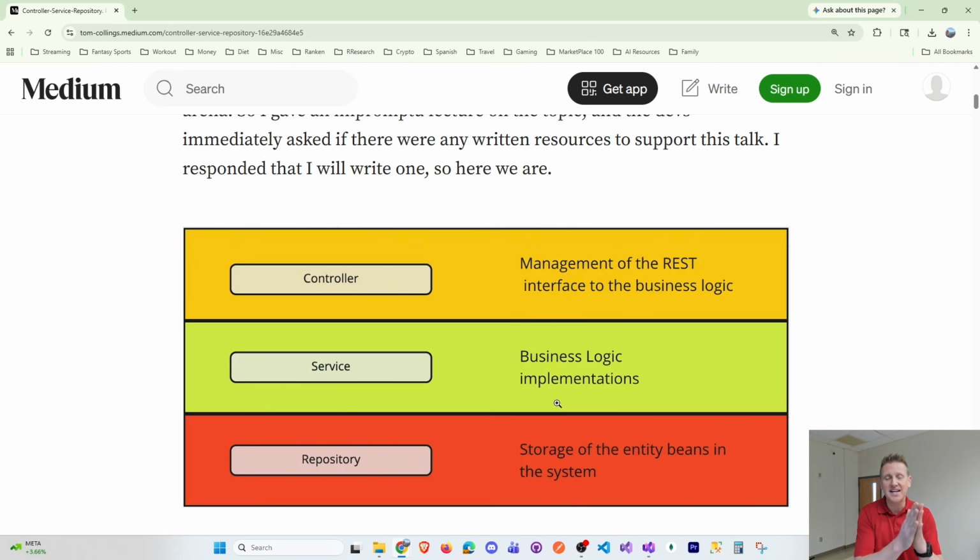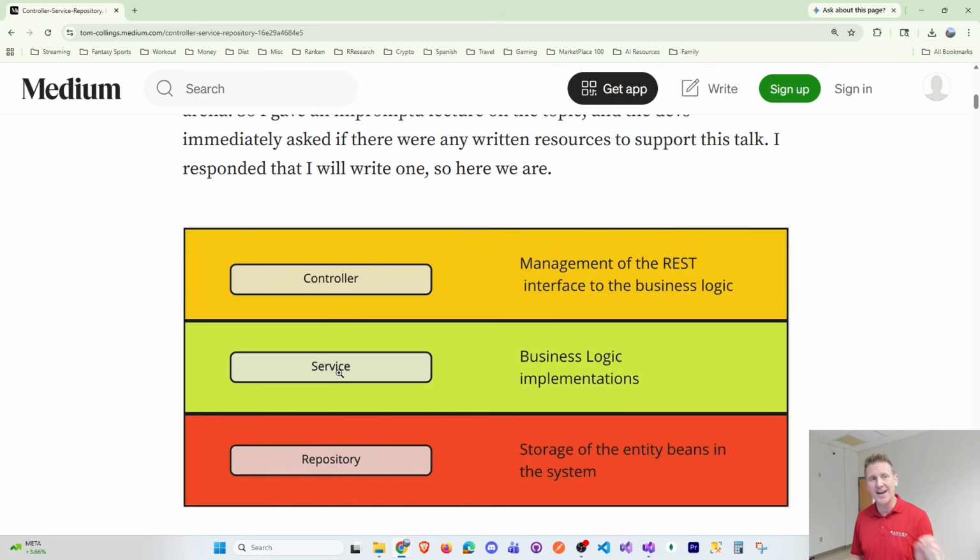Obviously, this is a separation of concerns and an architectural pattern that's considered a best practice for separation of concerns. Model view controller already separates concerns pretty well, but even further, we separate out the controllers. You can see here to manage the REST interfaces.